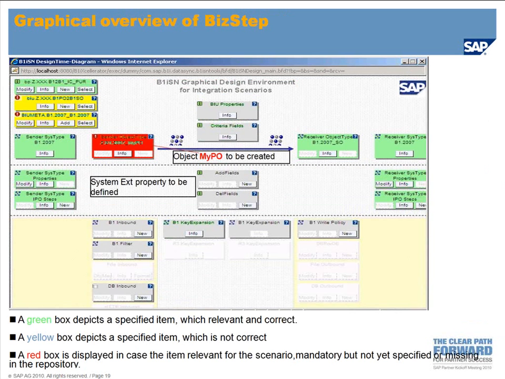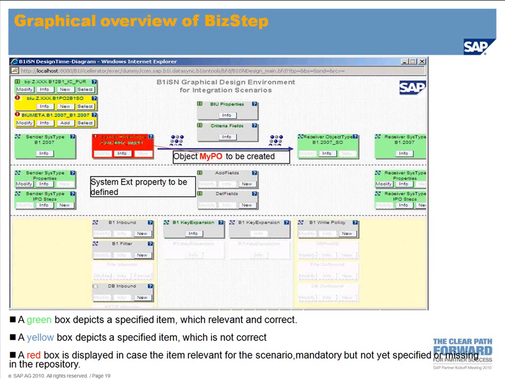From there, once you generate the BIU for the biz package, you can get a graphical overview and look at the different biz steps that are in them, and you can see how you're moving information from one Business One to the other Business One. You can see the direction of the object called MyPO moving, if you will, from the left to the right. You can see the receiver object in the green here, which is my sales order, and so forth.